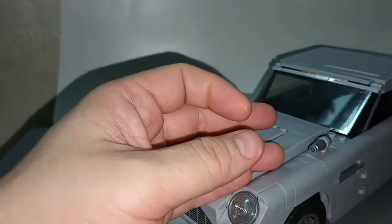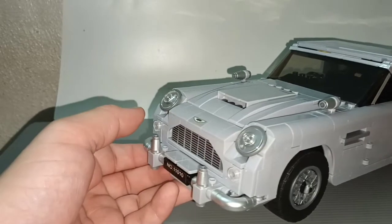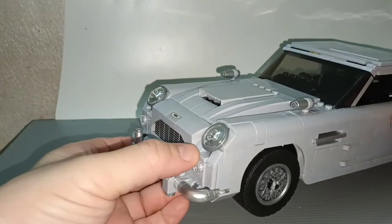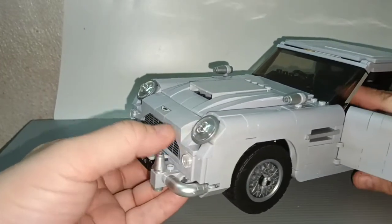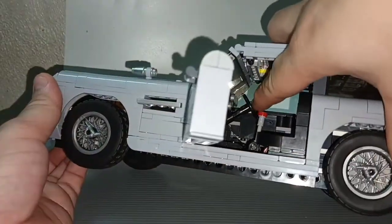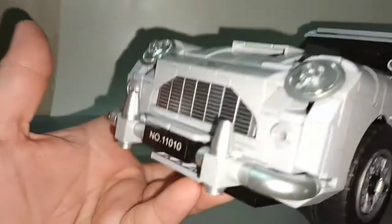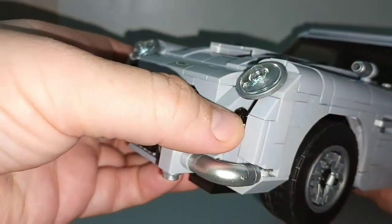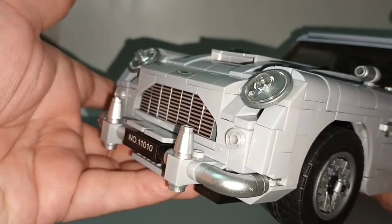And they have many features, I think, exactly the same, like in the James Bond movie. First of all, the machine gun that we can see pop up here in the latest James Bond movie, No Time to Die, right? So there's this lever in the inside, which I can lower and raise. And when I do that, the machine gun rotates and pops out. Like the machine gun.